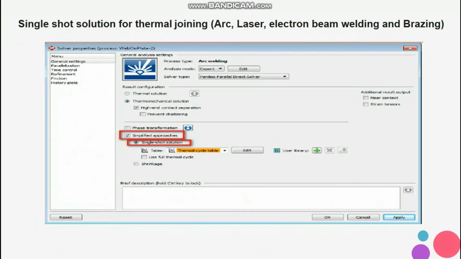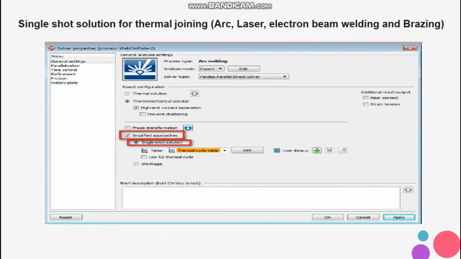Single shot solution for thermal joining, arc, laser, electron beam welding, and brazing. The single shot method is also applicable to large structures, delivering results similar to cases that are well suited for the shrinkage approach, with a better approximation of expected assembly behavior, needing more calculation time.